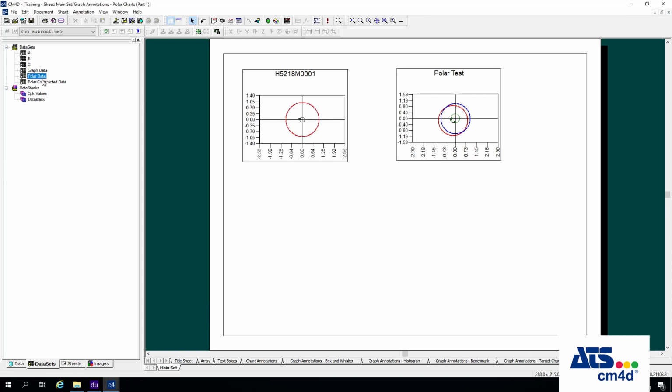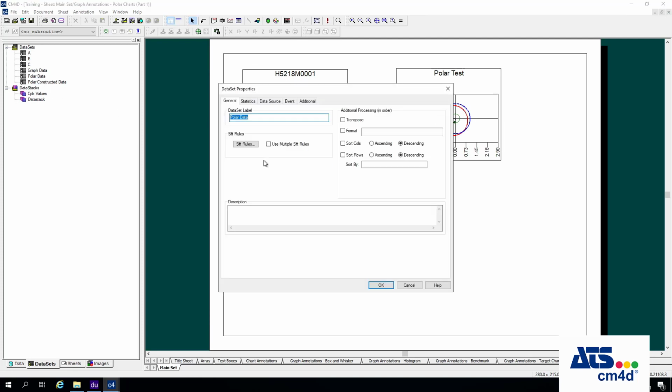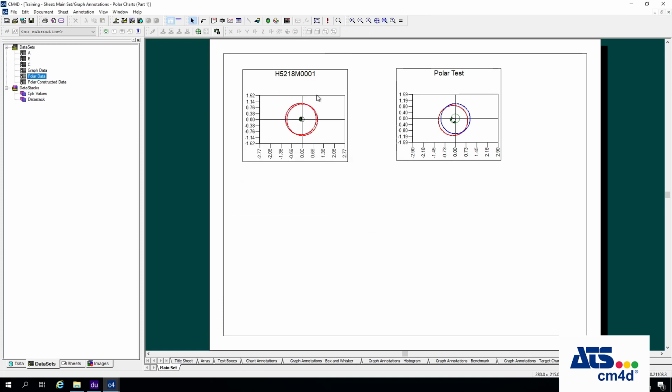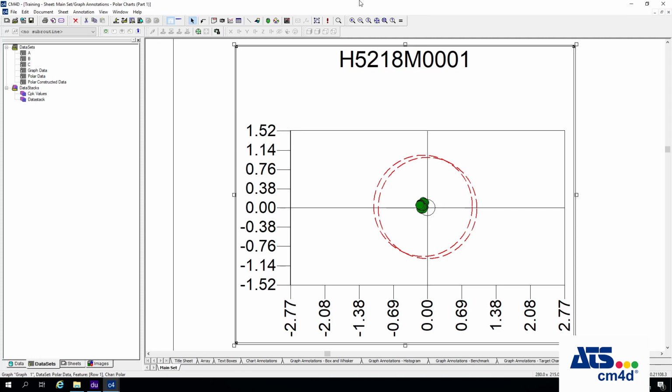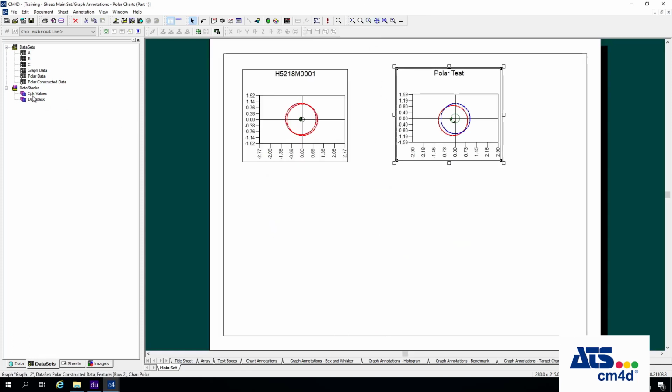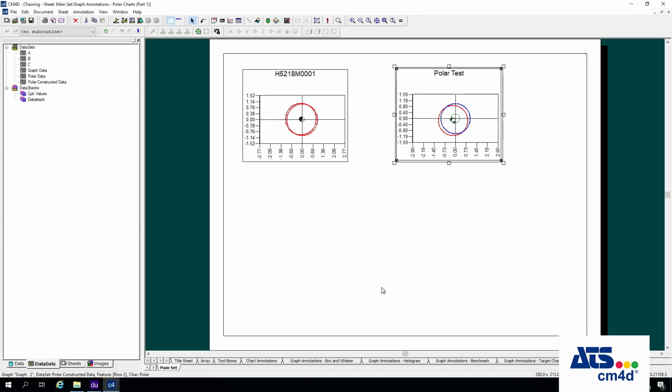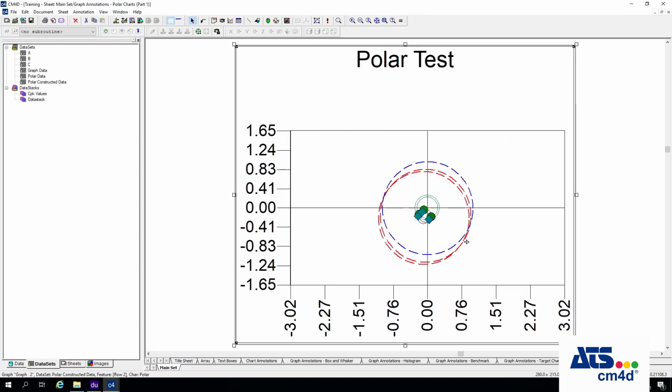I can now change the sample option so that for polar data, I can look at all samples. And then for polar test, I can look at that single sample, or if I wanted to look at more than one, I can say all samples but the last, 1 through 2. And now I'd be looking here at 2 different plots. So for 2 different samples, it's showing what the relation would be.